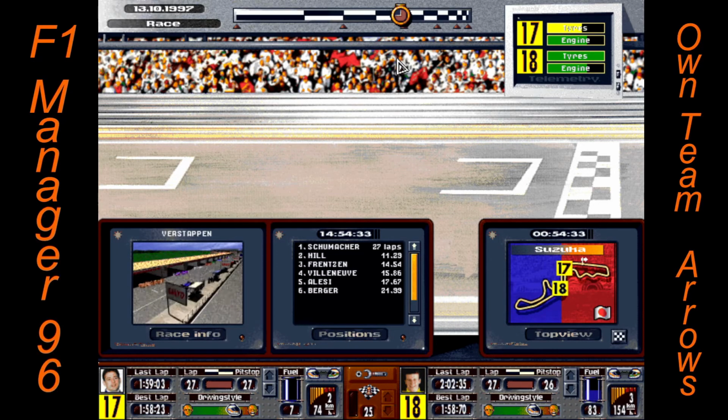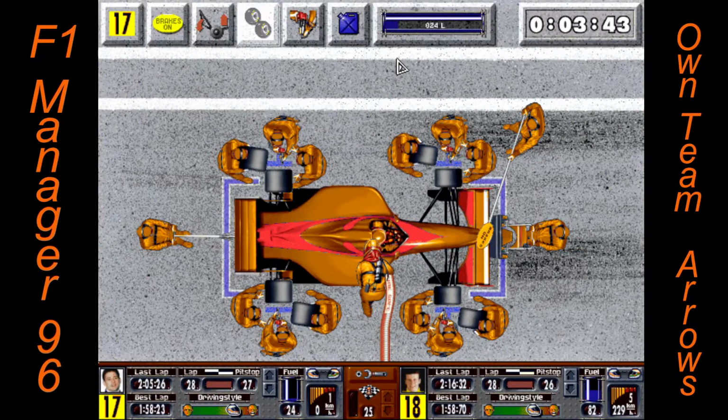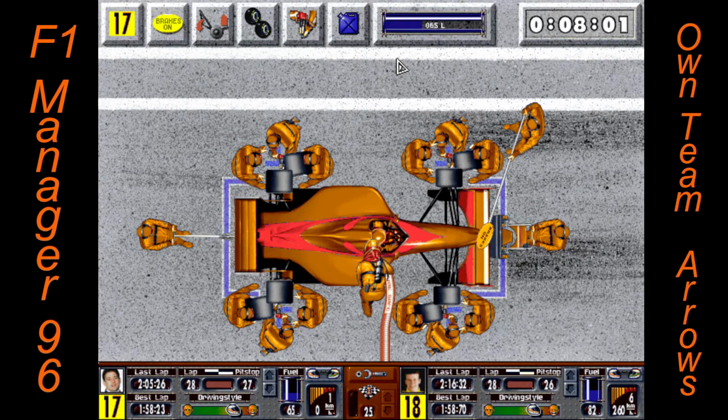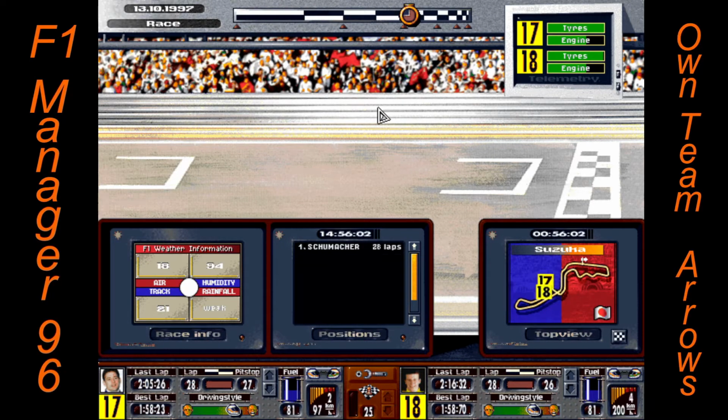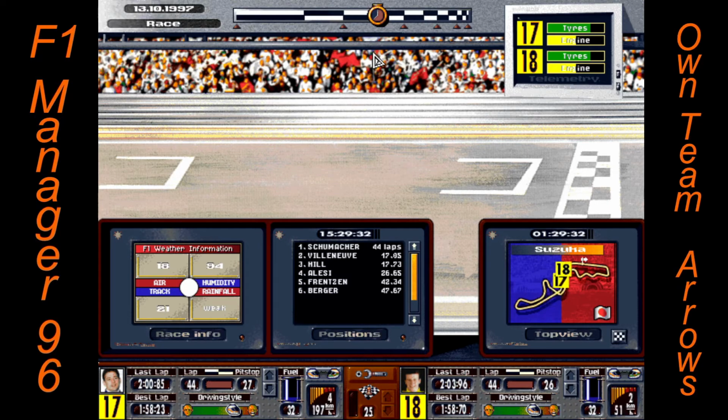In comes Jos. Schumi's got an 11-second lead, but Williams are there, so Frentzen's up there too, so that's good for Michael, but yeah, we were 7th, weren't we? 7th and 8th, yeah. Yeah, that's not good enough for... I mean, it's good for us. We will finish 3rd in the championship. Oh, Coulthard has taken over P8. Got past Jos. Not good for us.